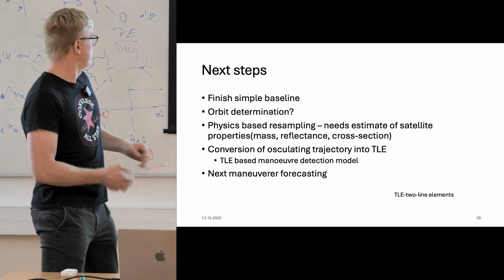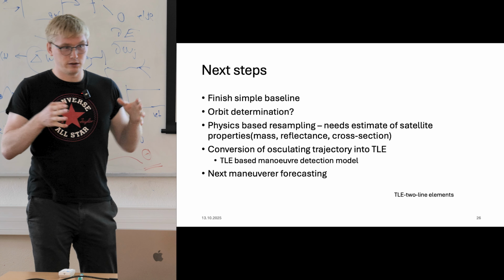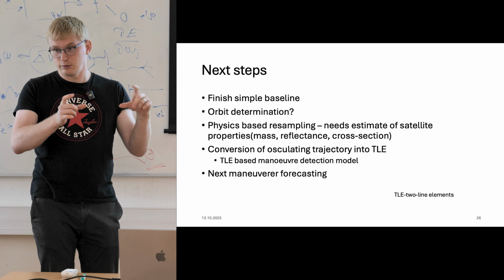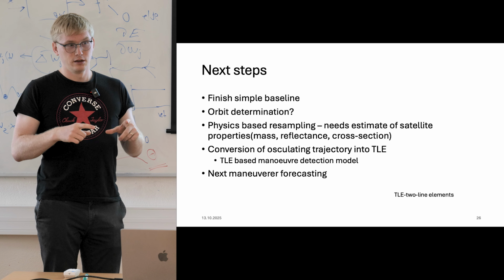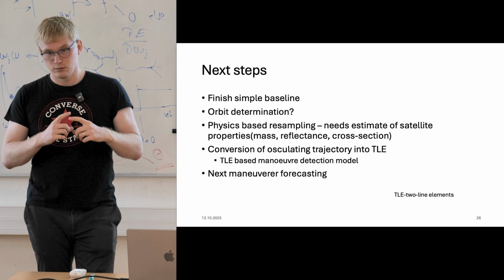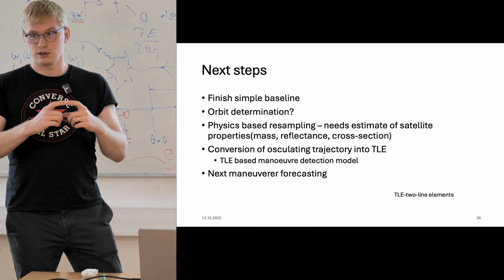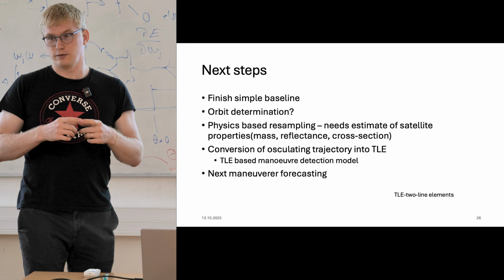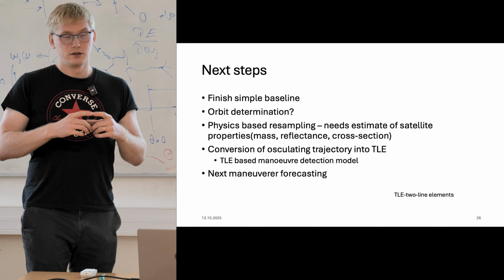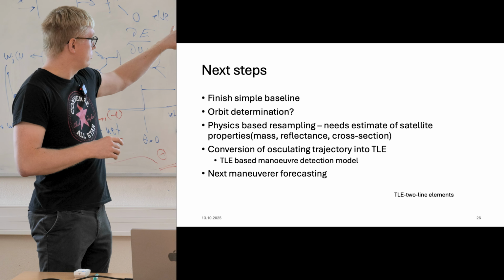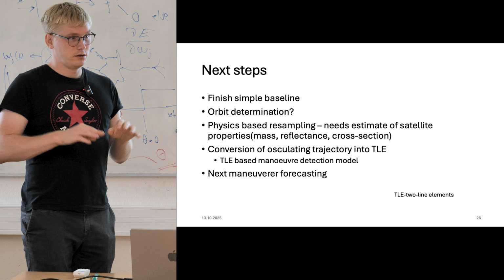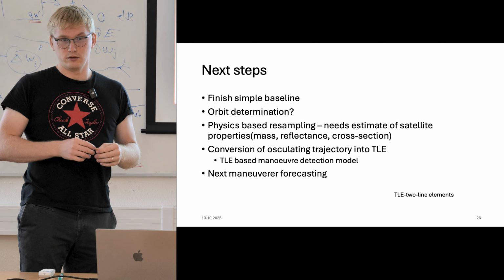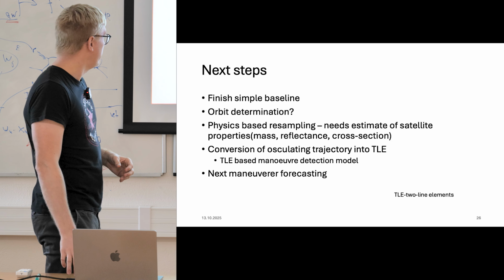And yes, what would be very helpful is to take these simulated trajectories and convert them into TLE data, which are the red lines from the beginning. So basically the mean orbit, because people usually look at this data and there is no labeled dataset. Well, there is one, but it has only 14 trajectories and that's it. So if we can extend our dataset into TLE, that will be very beneficial and very helpful to improve the maneuver detection approaches in this area.